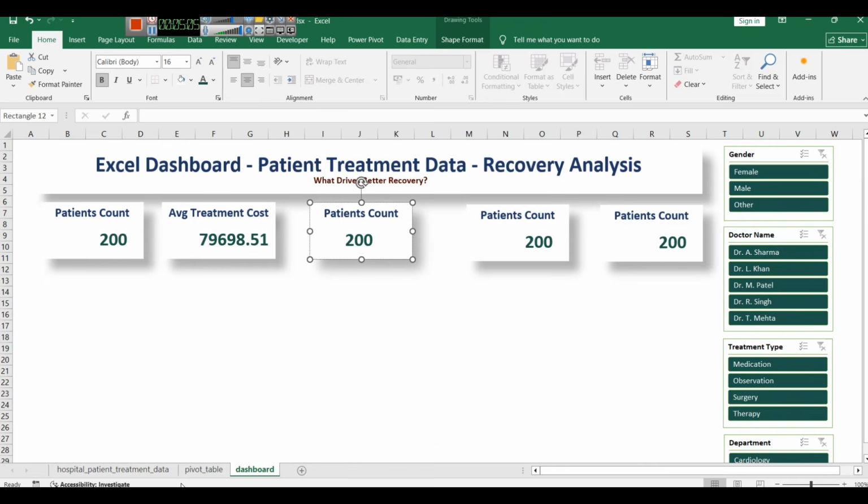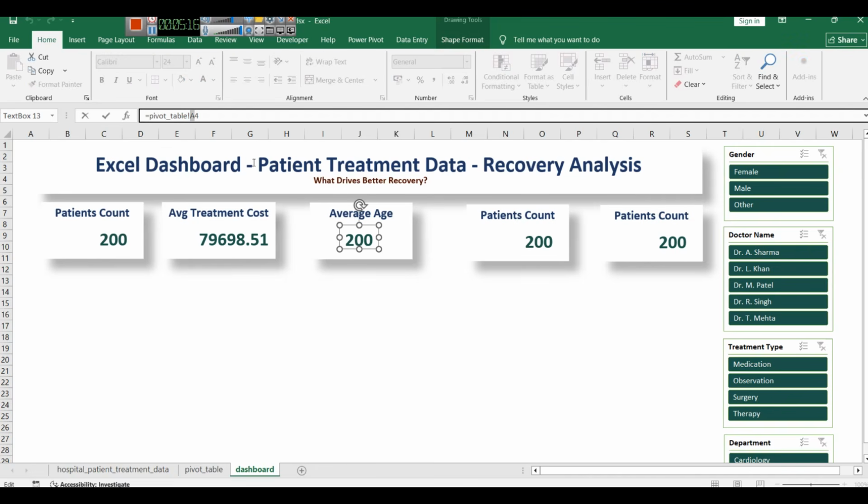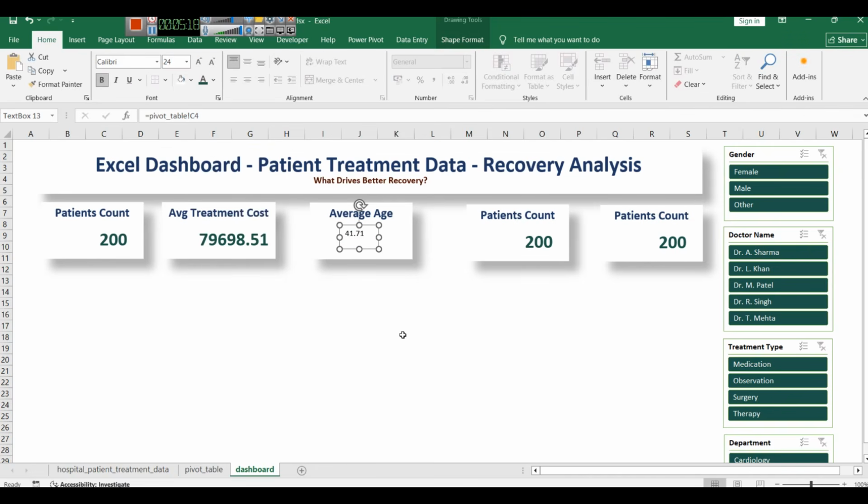Then we have patients count. So for that we will have average age of these patients, average age, and this is in C4. We will keep repeating this. Format painter, apply here, average age.